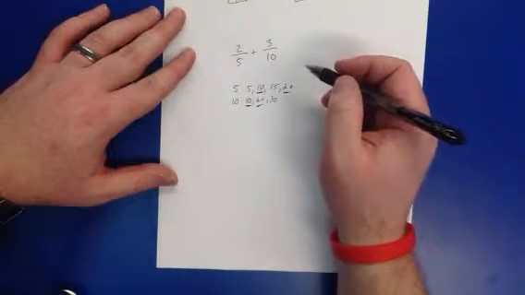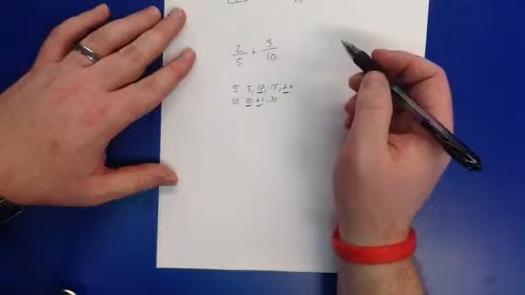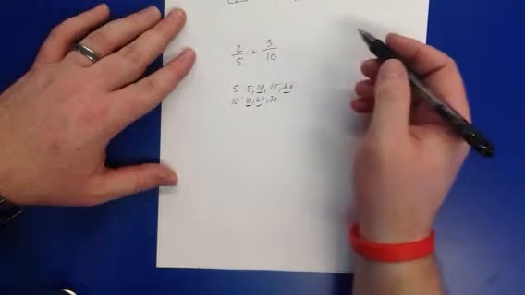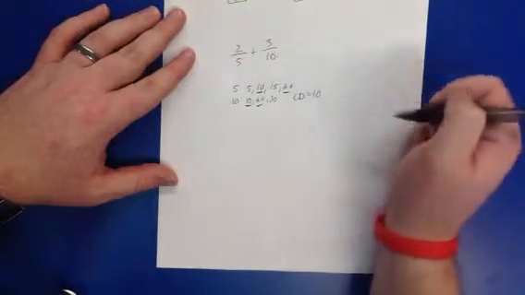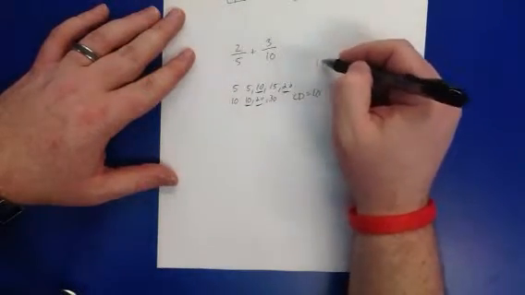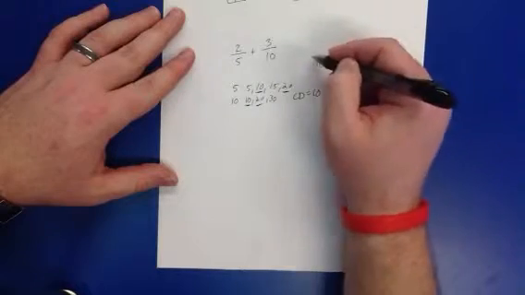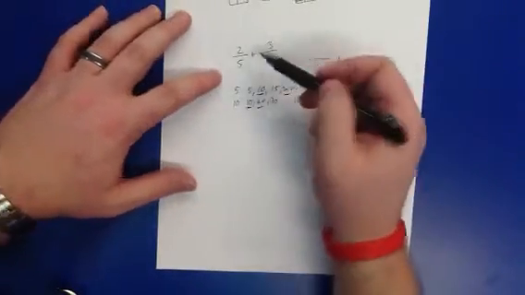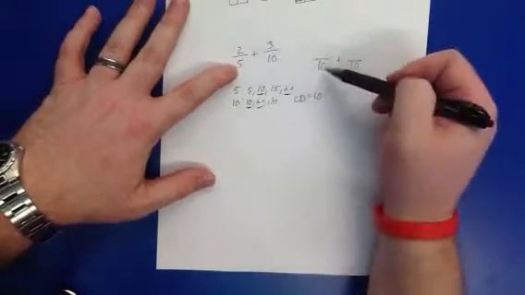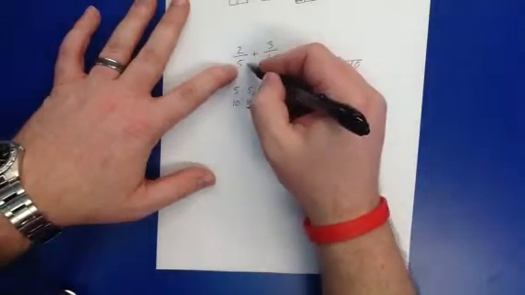Now my common denominator is going to be the number that is the smallest in both sets. In this case, it's the 10. So my new common denominator would be 10. So now I'm going to rewrite this problem using my new denominator of 10. And so I have to look at this and I have to ask myself, what did I do to this 5 to get to 10? Well, I multiplied it by 2.